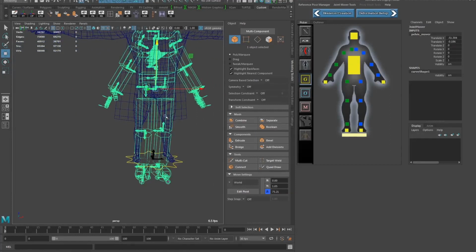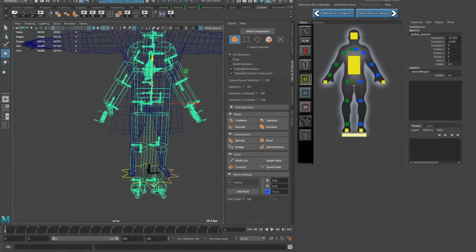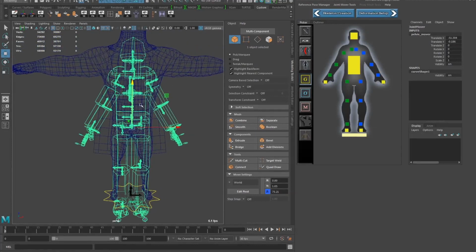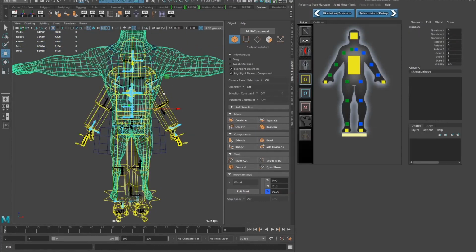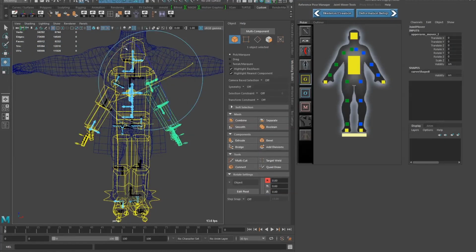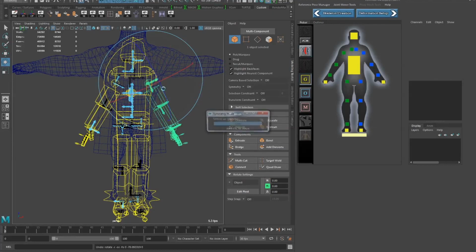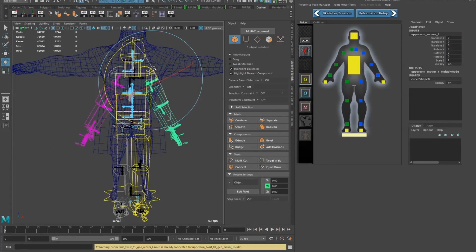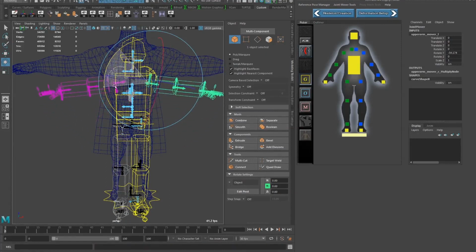Make sure you don't break the line between these. If you want to move the character to the arm, just select these, and then right click and move it up. If you want to work with symmetry, just make sure you click this button. You see that half of this goes grayed out. It makes everything that you touch on the right automatically done on the left, or vice versa.